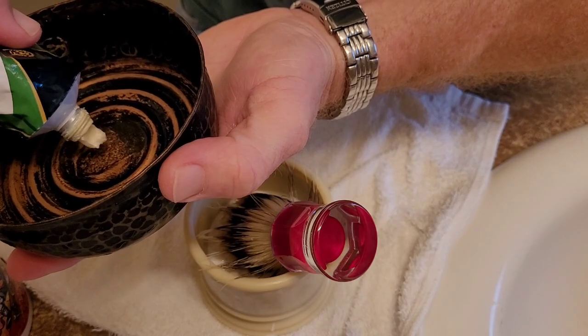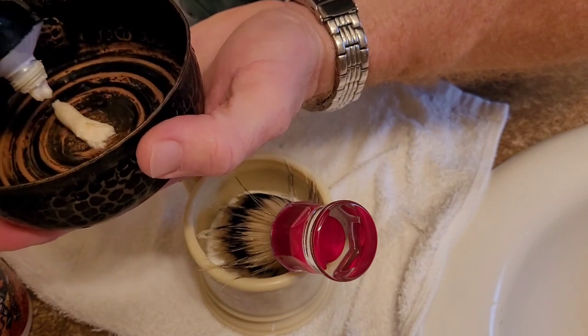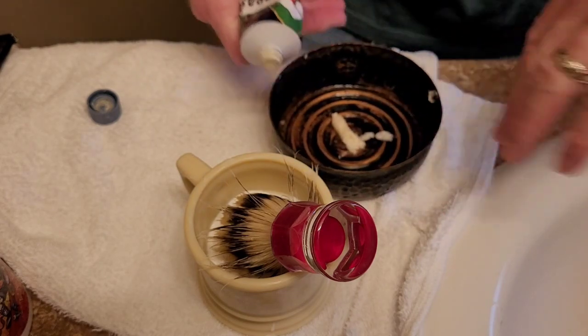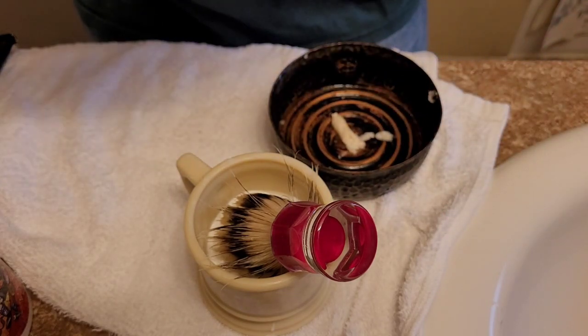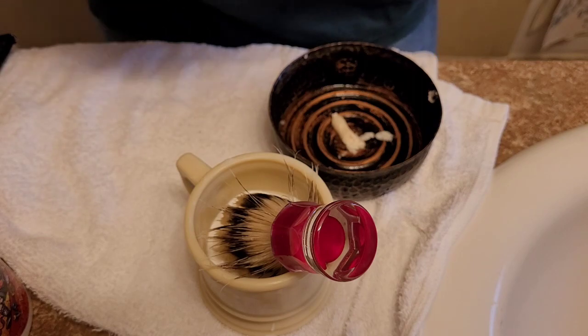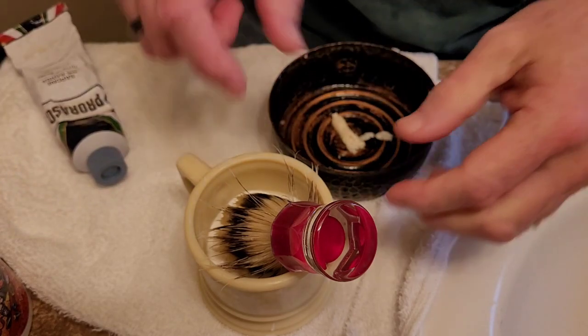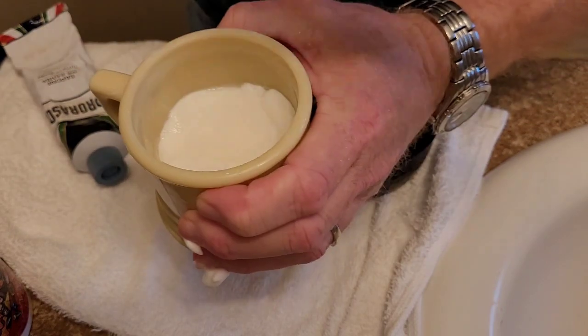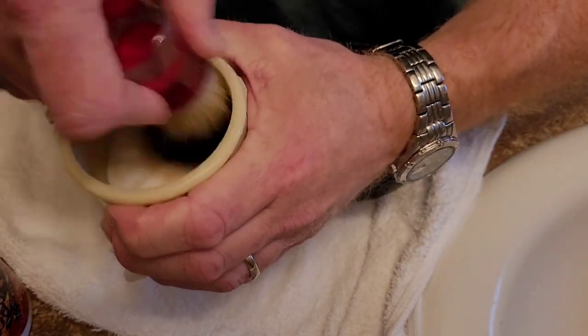This is why I decided to do it the way that I'm doing it today, to show you guys multiple ways of how I do it, and maybe that will help out the guys who have never tried this before, seeing it done a few different ways. So lots of water is in this brush. Maybe I will give it a little shake. All right.